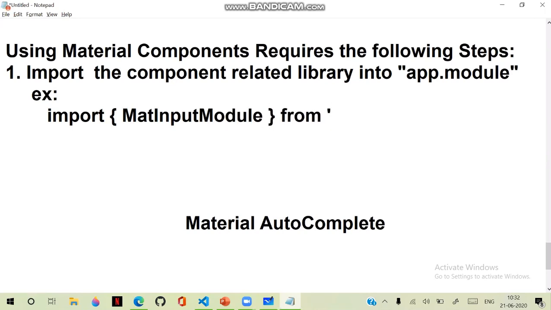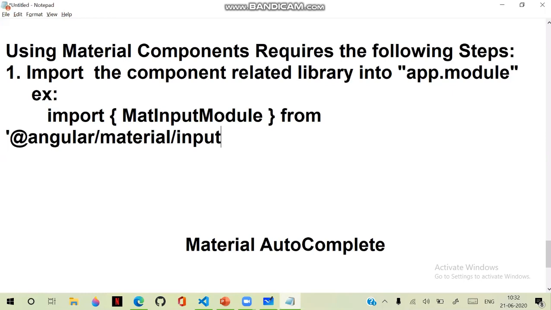From which library? The Angular Material library, which will be @angular/material, followed by the control related class, that is input. That is how we need to configure it. The first step is you have to import the component related library into app module.